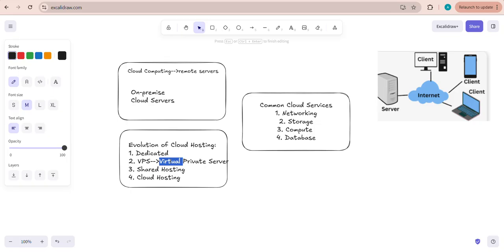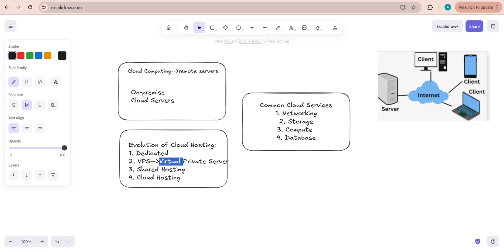In this we have isolation of resources. How are the resources isolated from each other? Because one app or multiple apps or websites are running on one server, it means they are using shared resources, but those apps running on those servers are isolated from each other. Like if one app crashes, it will not affect the other website or app.